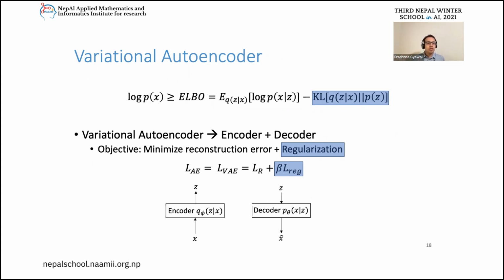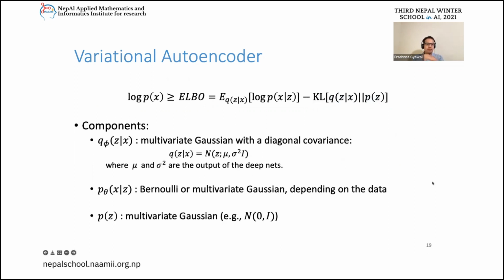So in variational autoencoder, we have these different components. The first component that I would like to introduce is this q_phi(z|x), which was our way to approximate the true posterior. We are using a multivariate Gaussian with a diagonal covariance to approximate our true posterior. At this point, you might argue that, no, I don't want to use a multivariate Gaussian, I would like to use some other distributions. Then the answer would be yes, you can do that. There is so much research that is actually doing that. But when variational autoencoder was first introduced, they started with this simpler distribution.